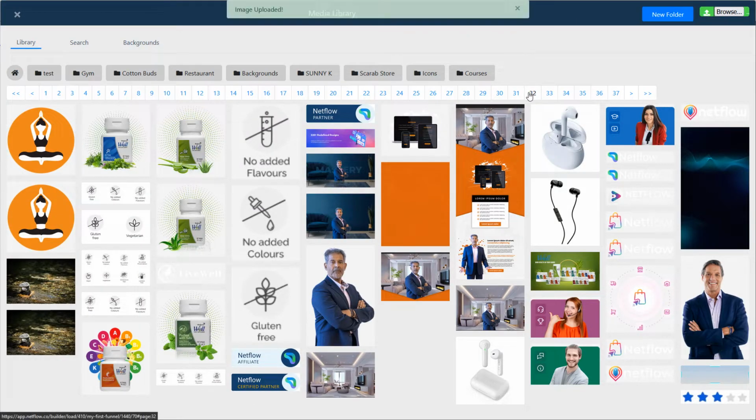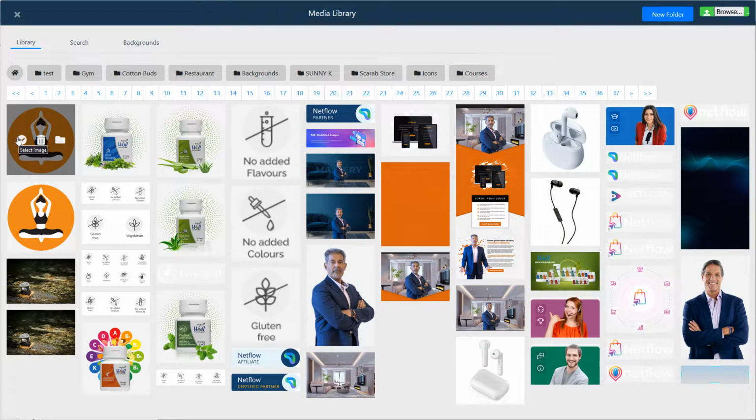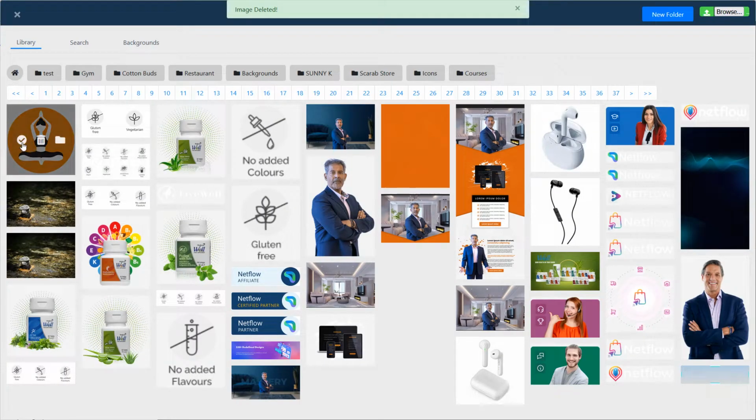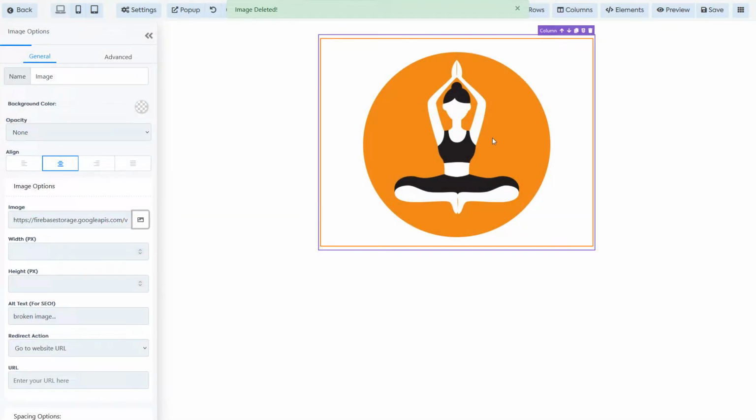So I've selected the image, and as you can see, it will say image uploaded at the top if you've done it successfully. And as you can see here, my image is there. If I want to use this image, I can press the tick. If I want to delete it, I can just press the delete button. And if I want to store it in a folder or move it, I can press this here. I've got a duplicate, so I don't want that, so I'm going to delete this one. And I'm going to use this. So as you can see, I now have my image.